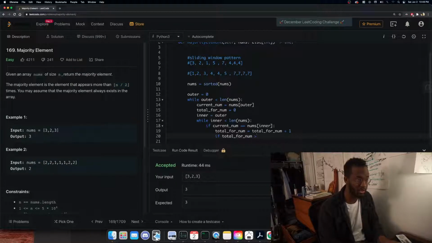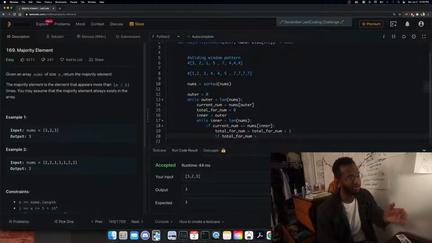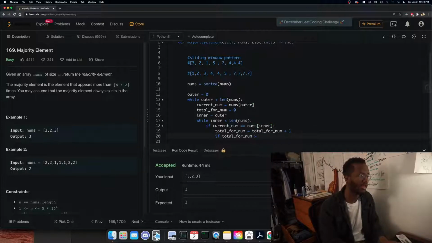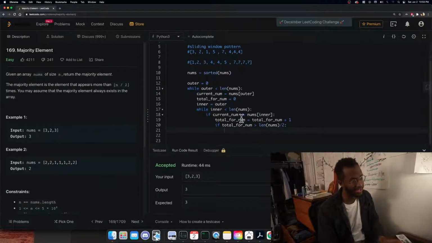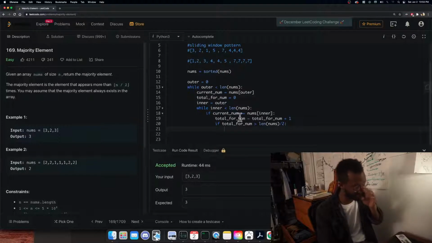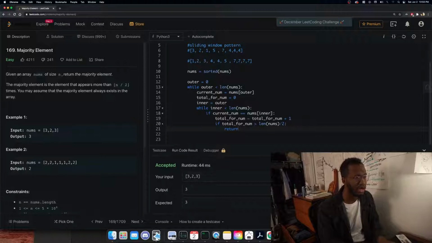So if total_for_num, for the number that we're on, which would be current_num, is greater than length of nums over 2, if that is true, what we can do here is literally just return current_num as our solution.